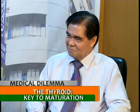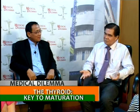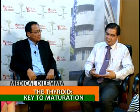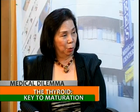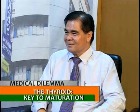I suppose the cost should be lower because the scar is just a small thing. Or is it that the instruments are very expensive? Very expensive. You have the special harmonic scalpel, and they have to pay for a lot of video setups and everything. That's what you pay for. If the surgeon is very skilled, it's faster actually. Than the ordinary thyroidectomy? Well, it's almost the same actually.